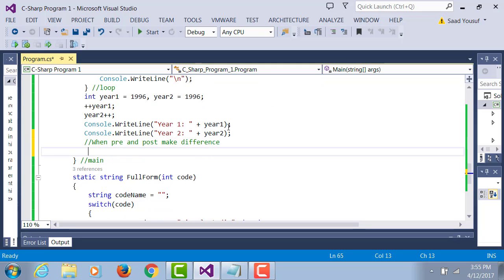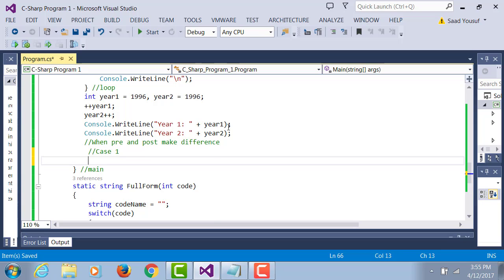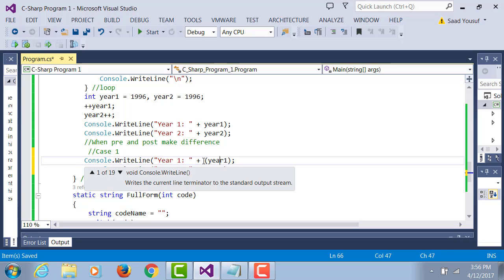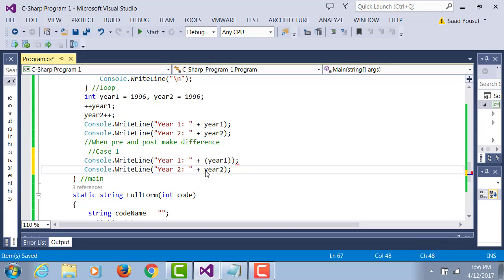We are now going to look at a brief example of when they do make a difference. There are two cases. Case 1. I'll copy and paste the two lines that I've already coded. And now I will try to increment them right within the output statement.